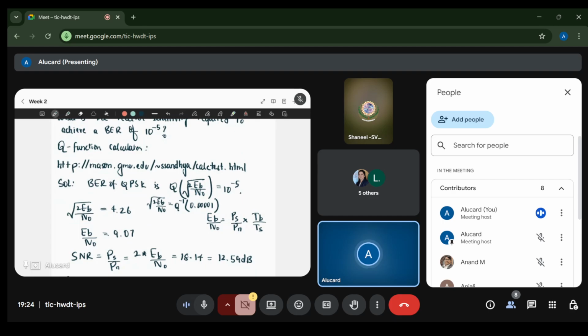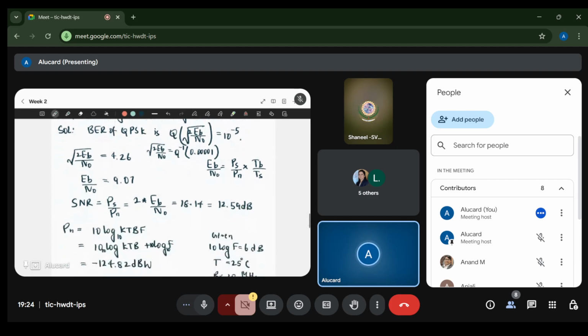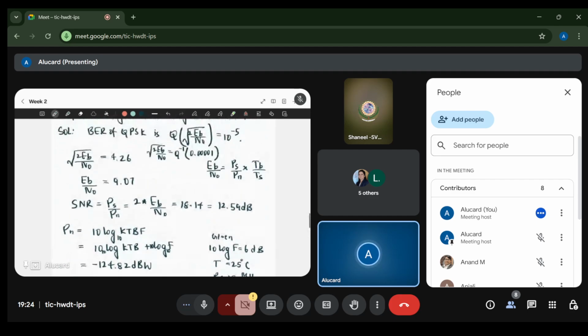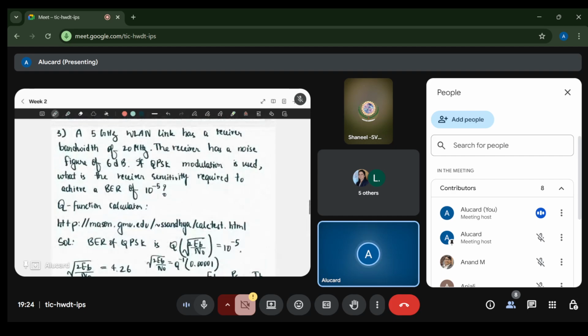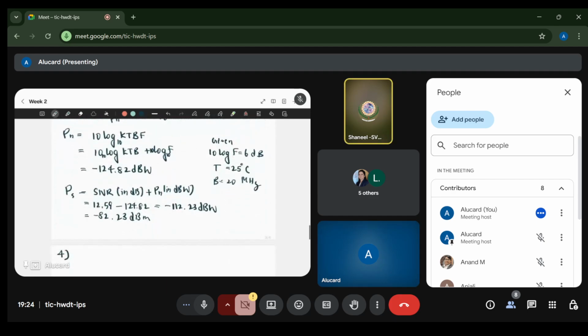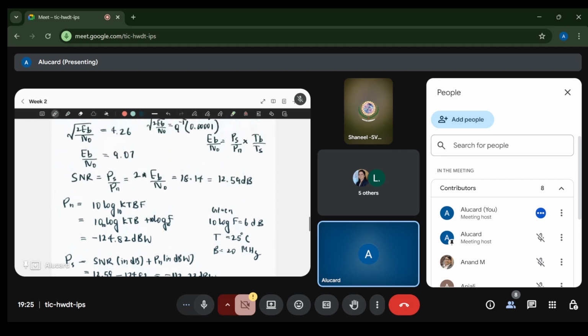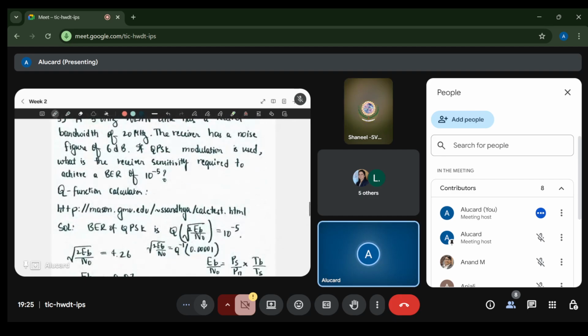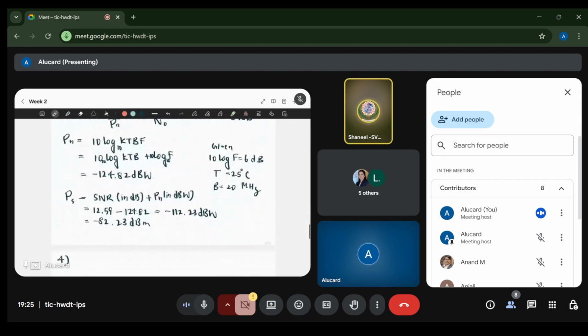If it is a multiple choice question, it will be there in the options. The options will be in dBm or dB. If it's not multiple choice, you can write any of them. It's okay. If they haven't asked you to write in any particular units, then you can write in whatever units you want. You can even convert to milliwatts or watts and write that also. If they specified write in dBm or dB, you have to write in that. Otherwise, you don't even have to write in dB.